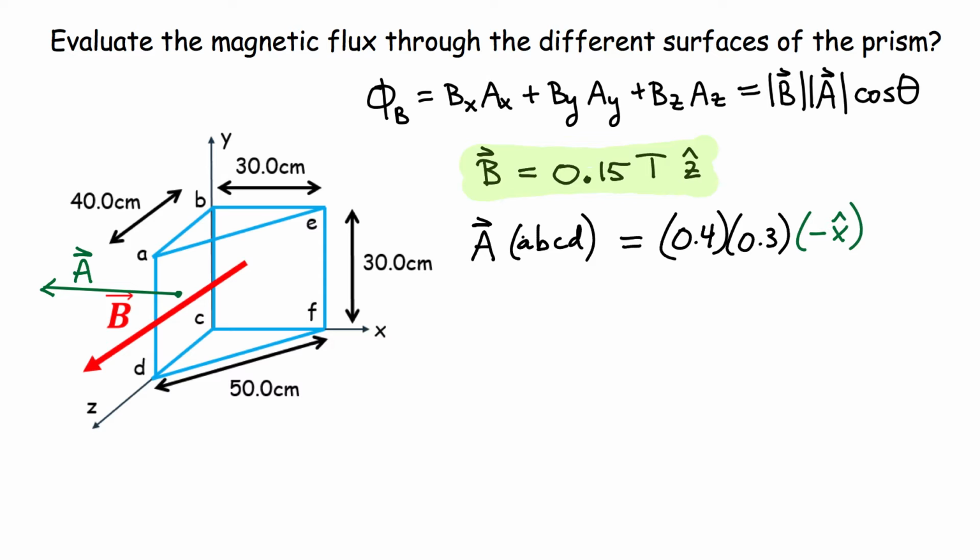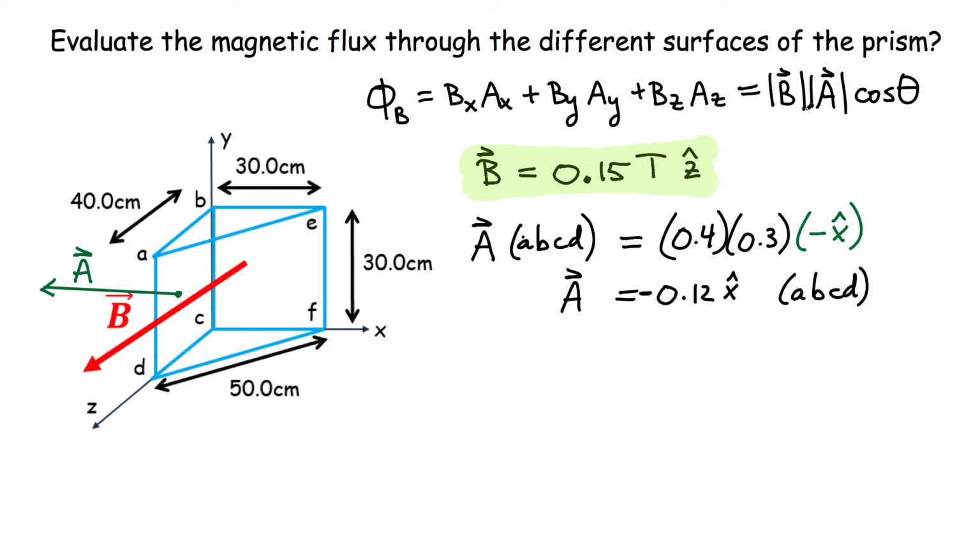So at the end, for the total area, I simply multiply this through. If you do that, you get 0.12. Now take the negative sign, bring that to the front, and multiply by the unit vector. That is the area A, B, C, and D. Let me just write it down here, A, B, C, and D. All right, so we've defined one area.